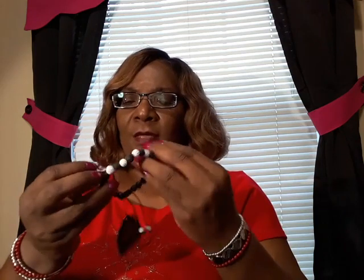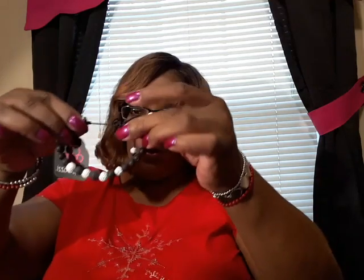All right. Another urban piece that I have here is a bracelet, and the name of it is called the Sensei Sensation. This is a black and white bracelet. It looks like little pebbles, they have beads on them. And again, it has that drawstring thing going on where you just open it up to put it on, put your wrist in, and then drawstring it back. So this can be worn by males or females. Look at that. It's very nice, isn't it? Brand new. Black and white. When they hang off, it has little white tassels there. So that's very different. The number for this one is 18. Jazzy 18 for this bracelet.